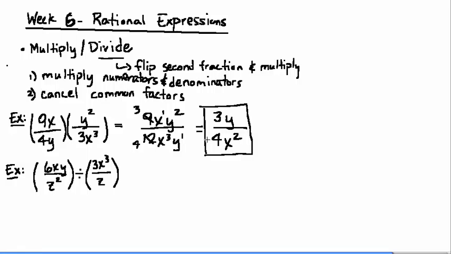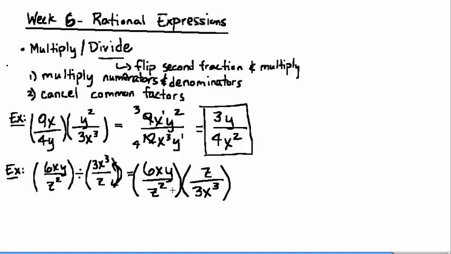And when we are dividing two rational expressions, before we begin our two steps, we first want to flip our second fraction. So we're going to make the z become our numerator and our 3x cubed become our denominator. So I'm going to rewrite the first fraction just like it is, and then I'm going to write the z in the numerator and the 3x cubed in the denominator. And now notice that I no longer have division, but I just have multiplication. And the two parentheses side by side with no operation indicates multiplication.